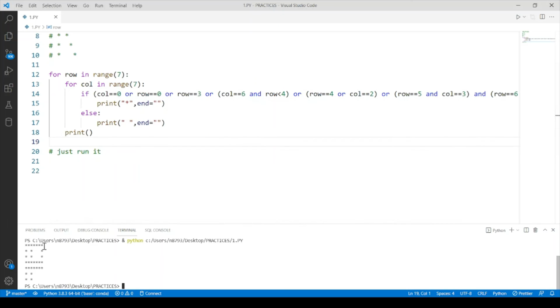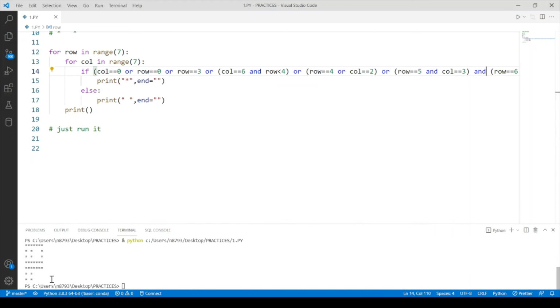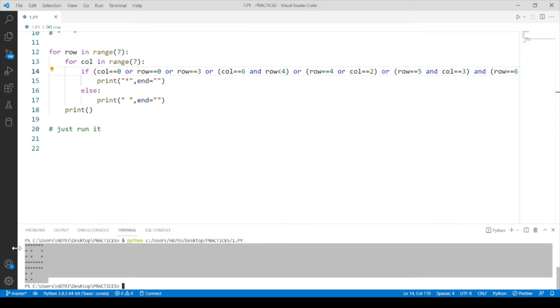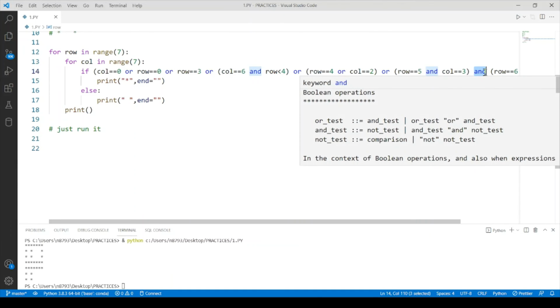This star we are getting perfectly, so this is row 0, column 0 means this line. Row 0 means this one, then row equals 3, 0 1 2 3, this one. On row 4 also we are getting it. You can see here we are getting this error, because here I have 'and' and here it should become 'or'.